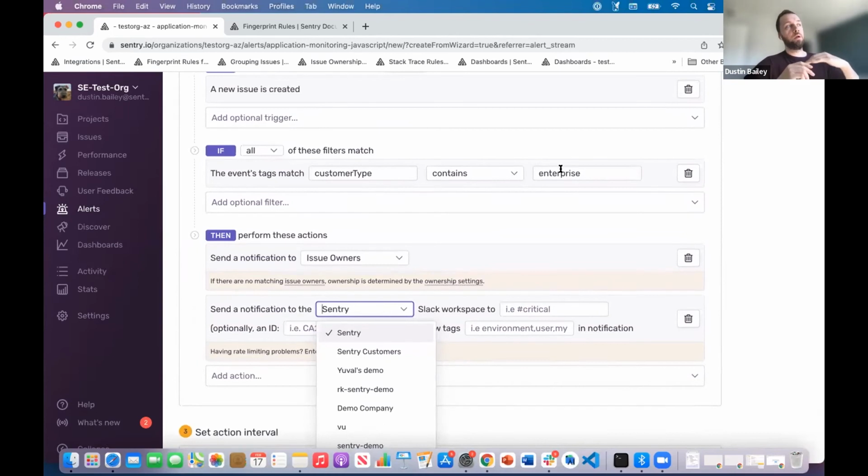So ownership, we definitely highly recommend it. And Sentry has many tools to facilitate incorporating that into your current workflow. But again, we do recognize workflows are different, and our alerting is flexible in the sense that you can use custom tags to also get highly actionable and useful alerts from an ownership perspective.